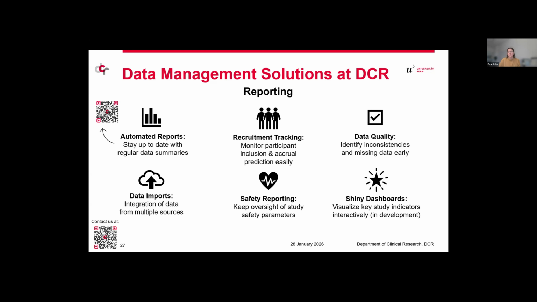So they provide query listings. And something that I will later talk about are the shiny dashboards. That's something that is in development. And here also a shout out to our statistics team, because some of these tasks are in collaboration with them. So kudos to them. And thanks a lot for the good collaboration.